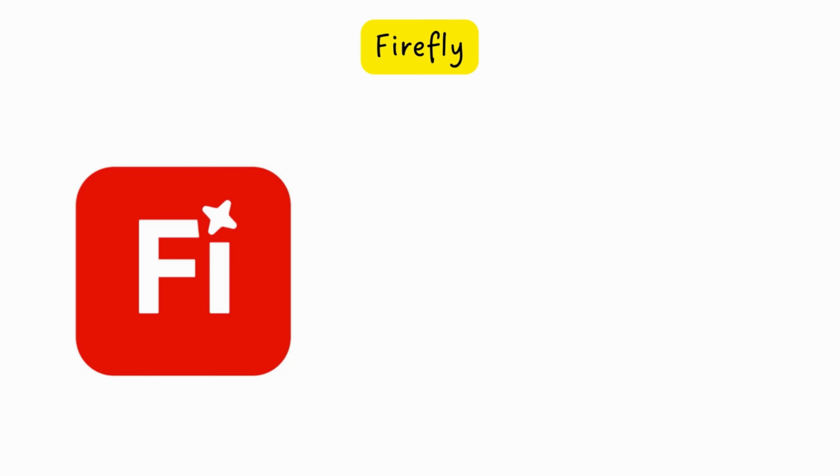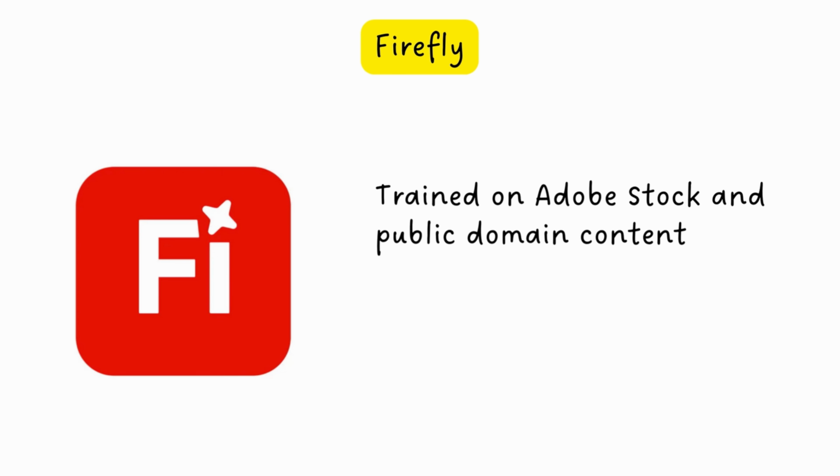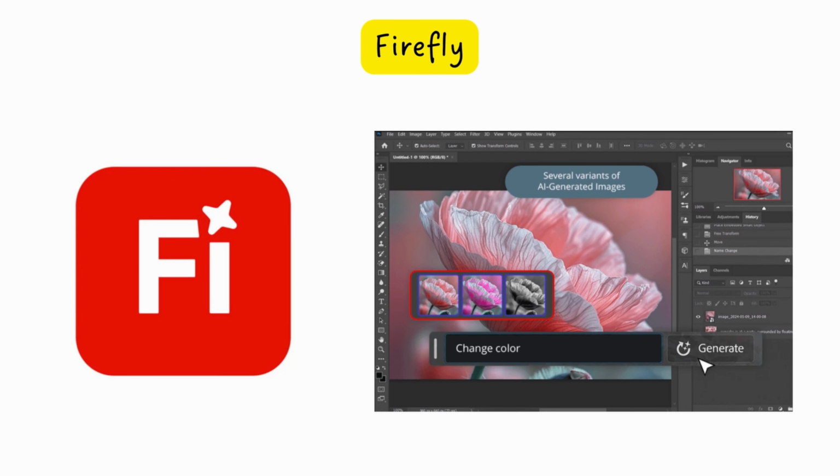Firefly. Adobe Firefly isn't trying to be the cool model, it's trying to be the one that doesn't get you sued. Trained strictly on Adobe stock and public domain content, it's the only model safe enough for Fortune 500 legal teams. The integration is where it shines. It lives directly inside Photoshop. Highlighting a section of an image and typing "add a vintage car" just works, with the lighting and perspective matching automatically.